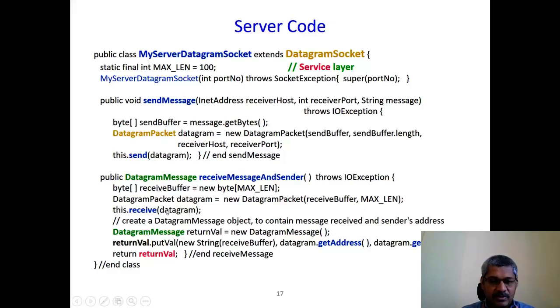So that means by now you have already received the message, and here is the interesting thing happening. We created this datagram message, which is the return value, a new datagram message, and then you put the value, whatever message you have received, in this case it is empty, and then this is the client address, datagram packet dot get address, and the client port.